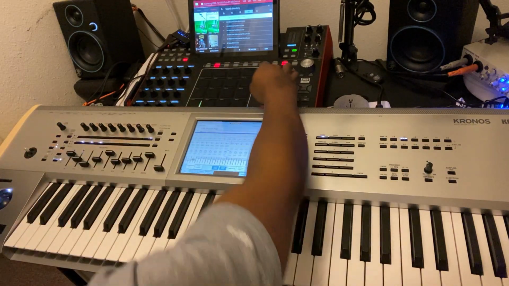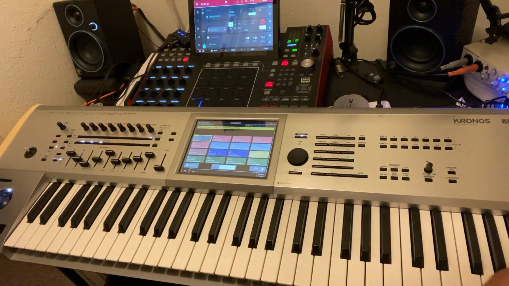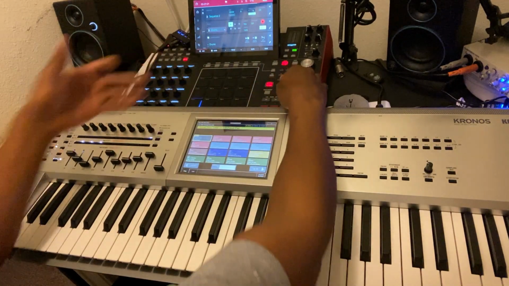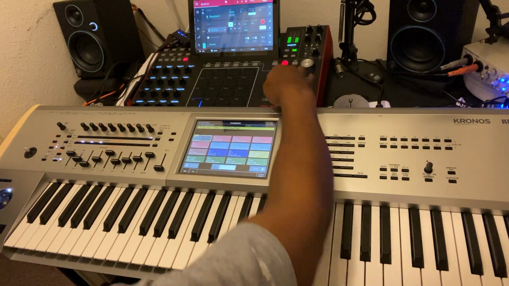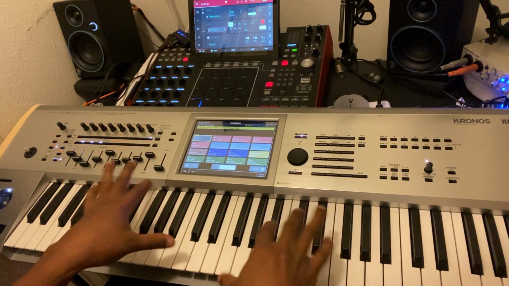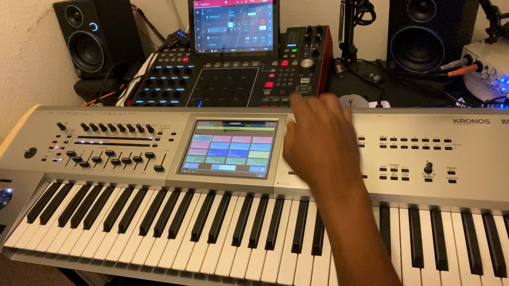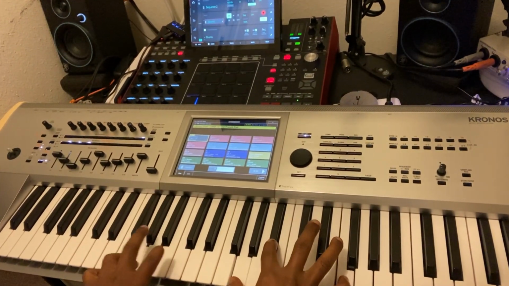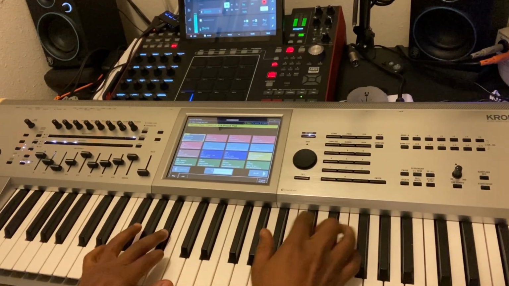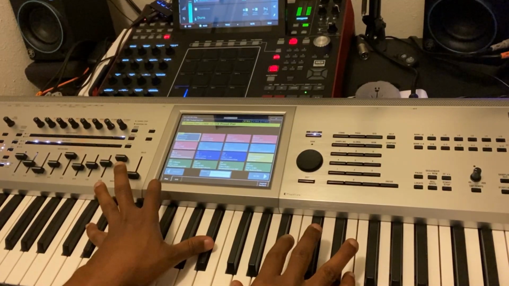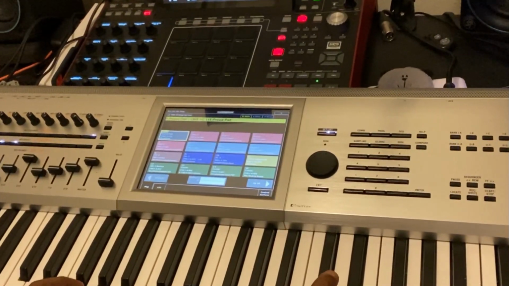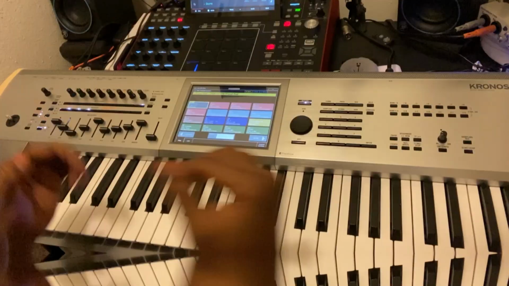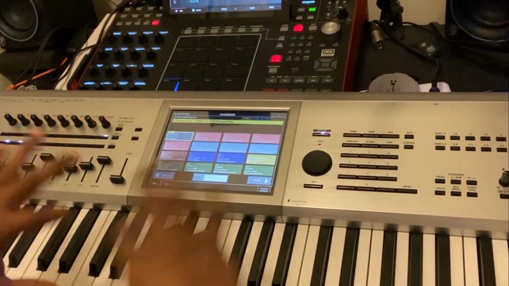So let's just listen to sequence one. All right, so I got my little drum loop that I mentioned earlier. Basically, I turned it into this. And I found a really nice pad combination that I want to use in the background. Real dope pad. So I'm gonna add a bass piano split just to play my own style.